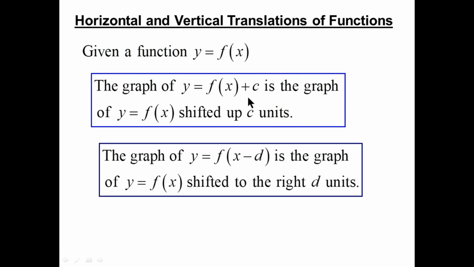And the graph of y equals f of x minus d. So if at the input station we have x minus d, in brackets with the x, if we see a minus sign, then that's a shift to the right. The graph of f of x minus d is the exact same graph of y equals f of x. It's just shifted to the right by d units. Guess which direction it shifts if there's a plus sign right in that input station. It shifts to the left. So this is for left, right, and outside on the end is for up, down.